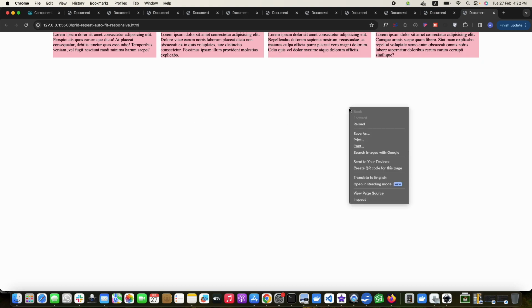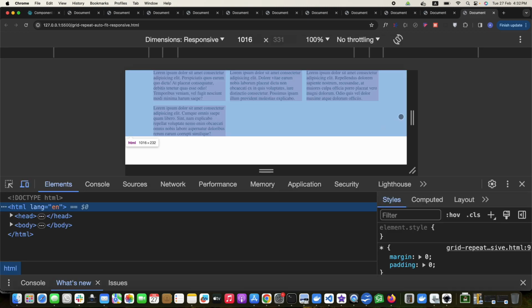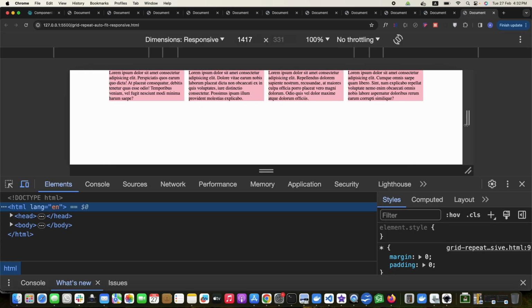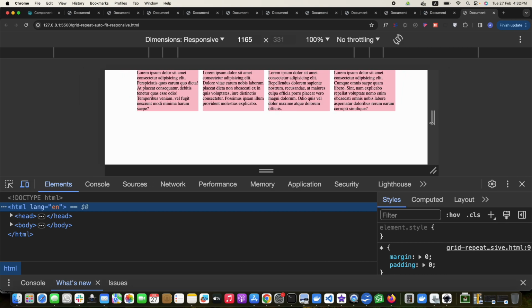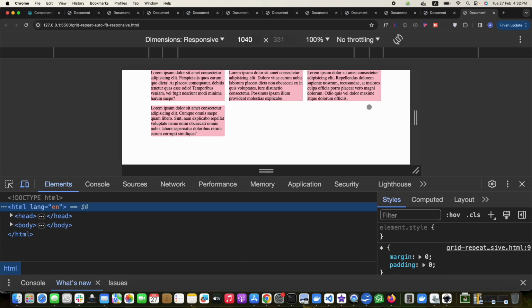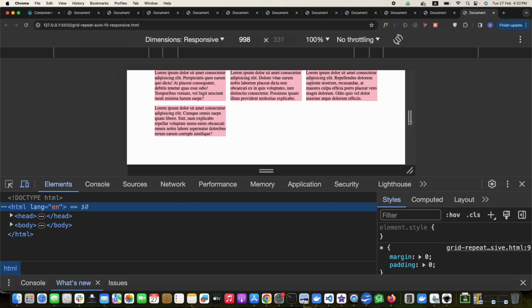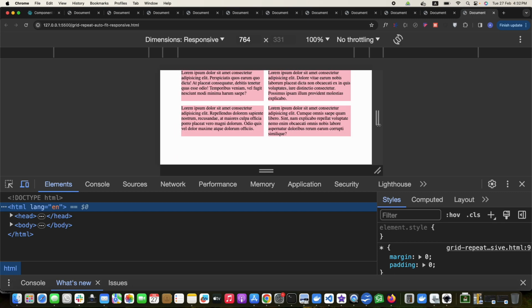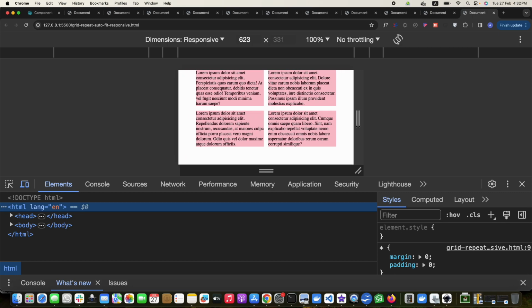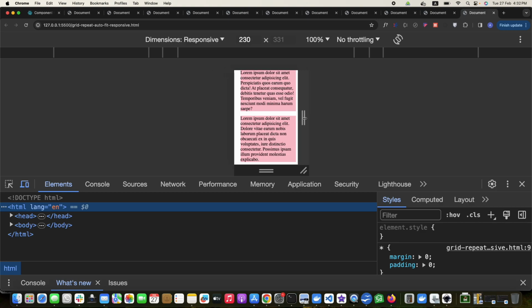But if it gets reduced, for example here it is 1 FR, but if it can't fit 200, 200, 200 with this space, one of them will go down to the second line, and these again will be minimum 200 pixels. So it will never shrink below 200. Again, if there is no space for 3 items of 200 or 1 FR, it moves to the next line, and so on. On lower screens it is 100%.